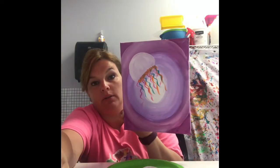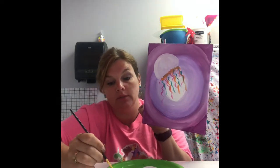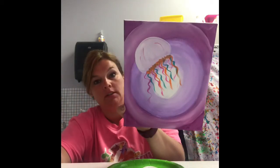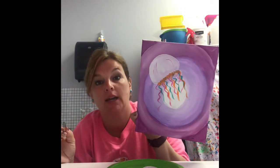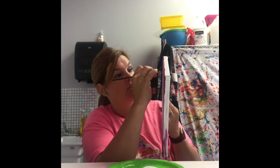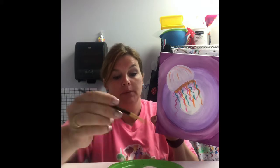Okay. So then what we're going to do is take those same colors that we used for our tentacles and put some of them in the jellyfish, just little subtle lines. So if I was to choose the pink color, I could go like this. Just giving it a little bit of definition and showing you that it's a curved shape, that it's not flat, that it's three-dimensional. Okay, and then I'm going to do the same thing with my orange. And orange, of course, is a little bit brighter. See? Just putting some dashed lines in there. And now I'm going to do the same thing with my teal.